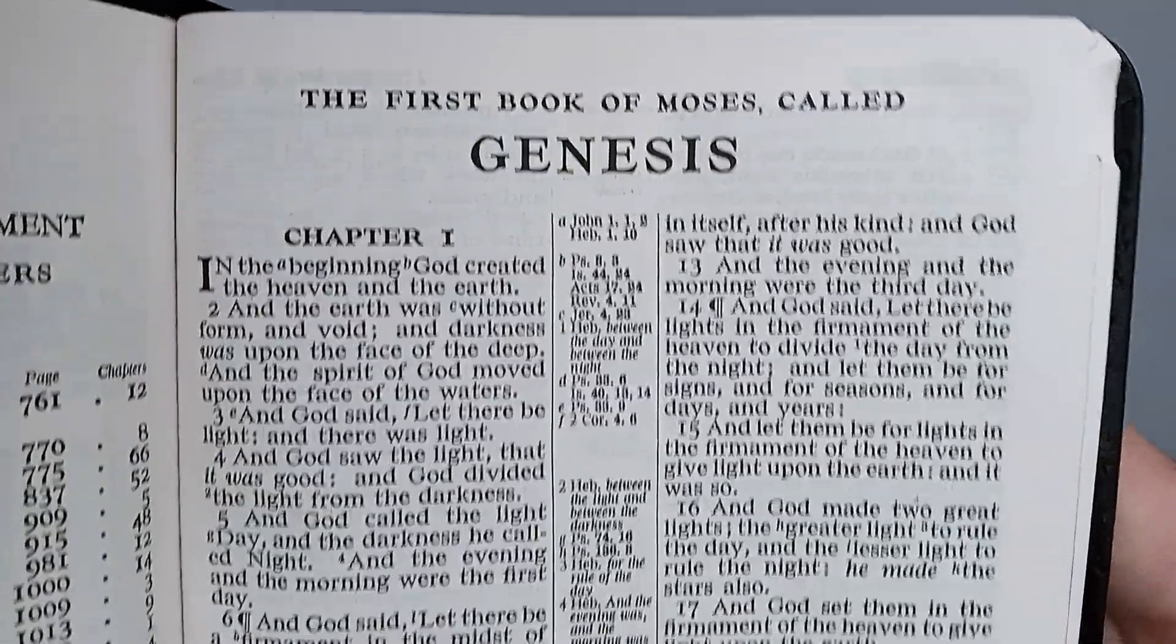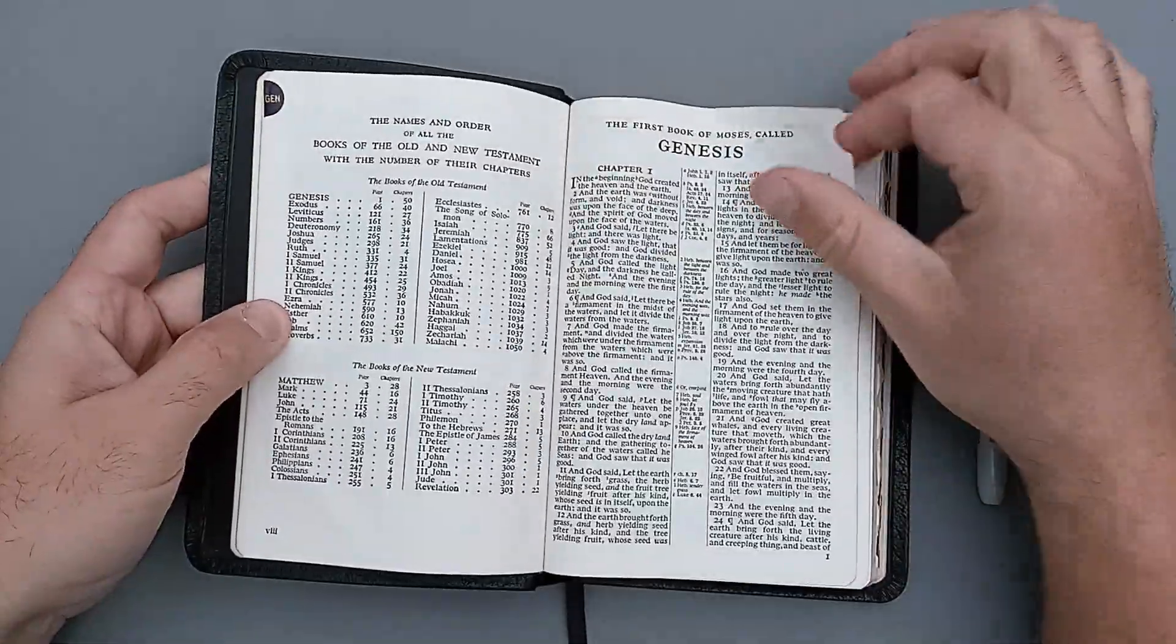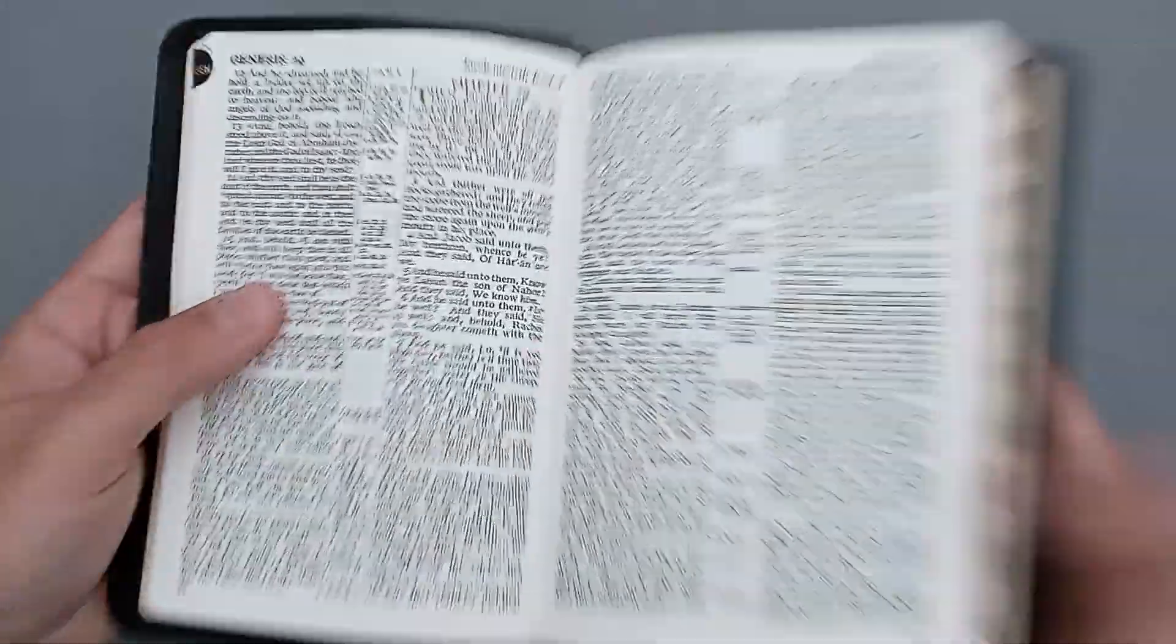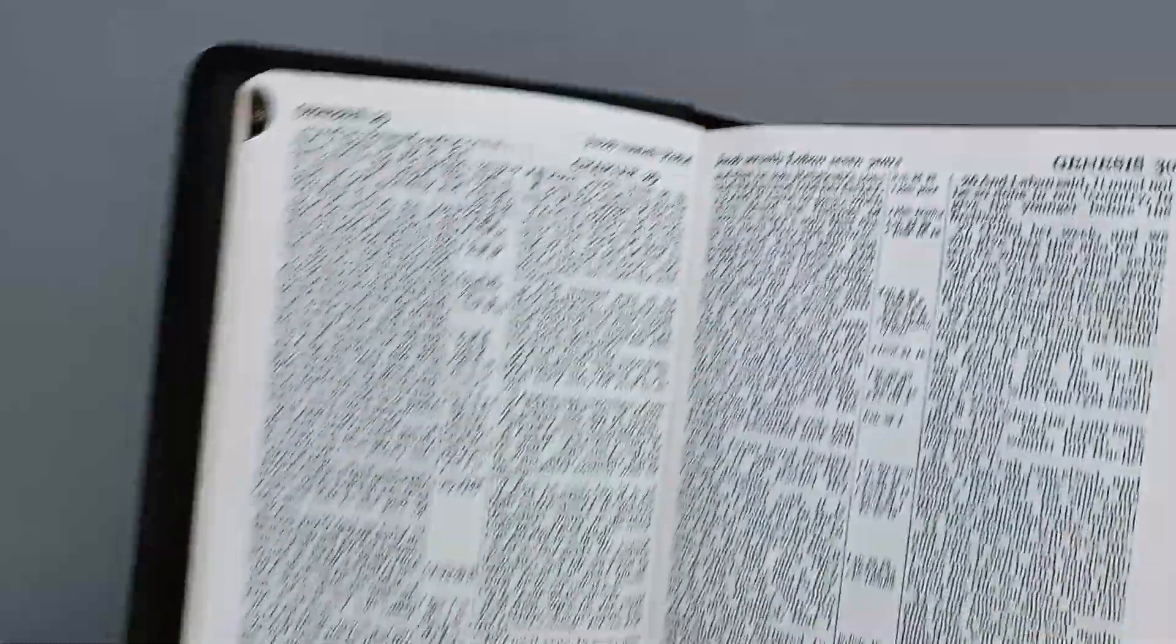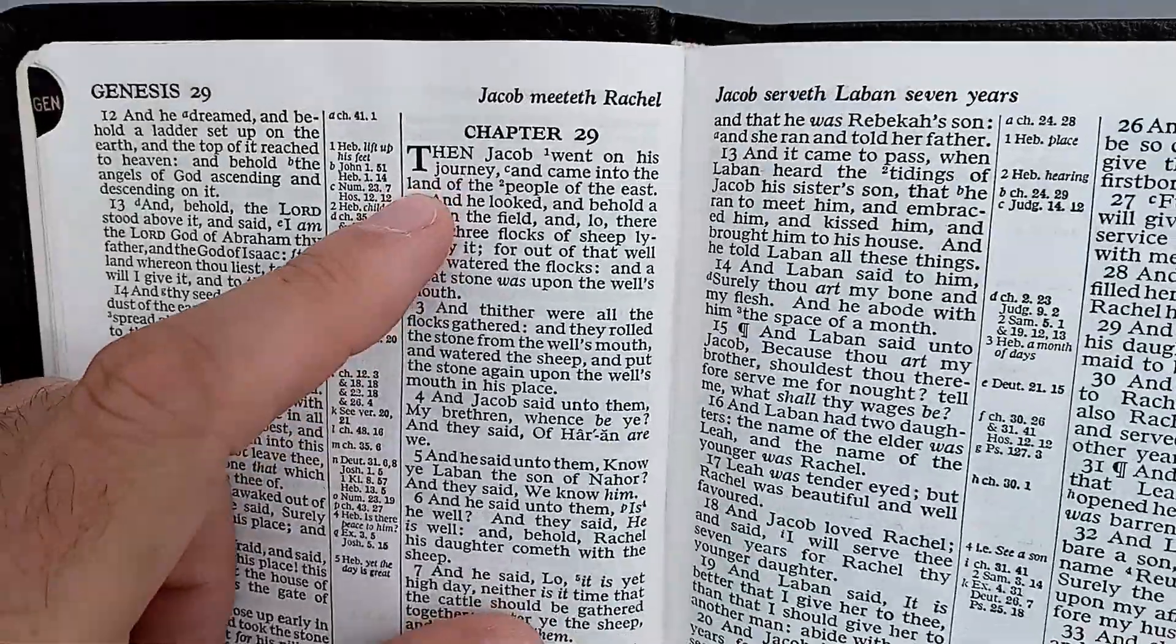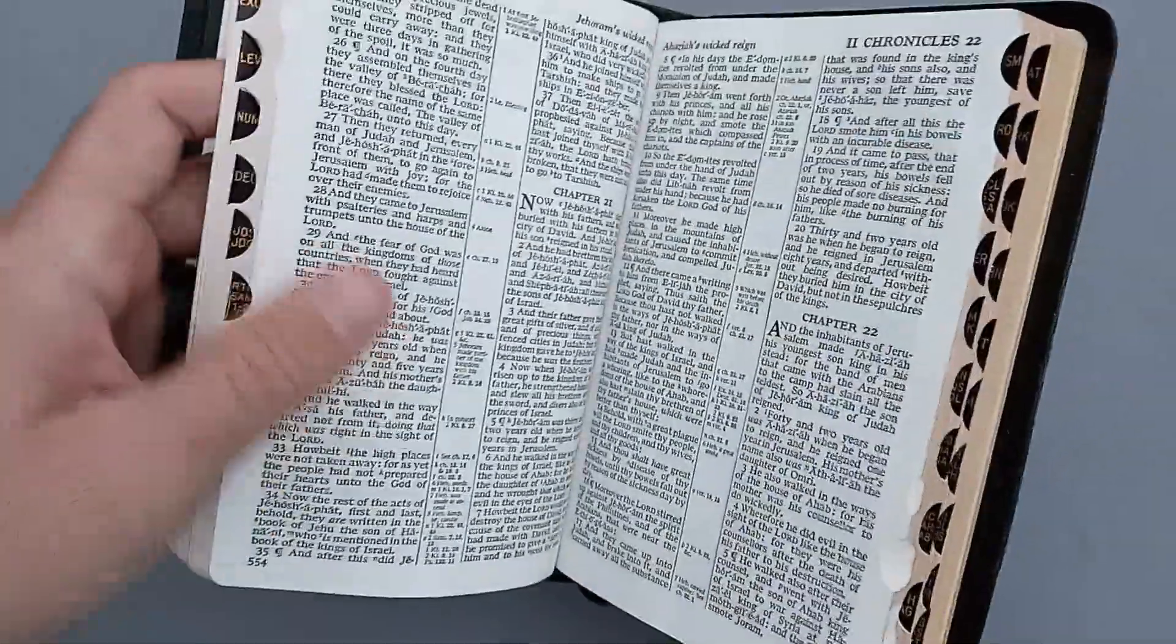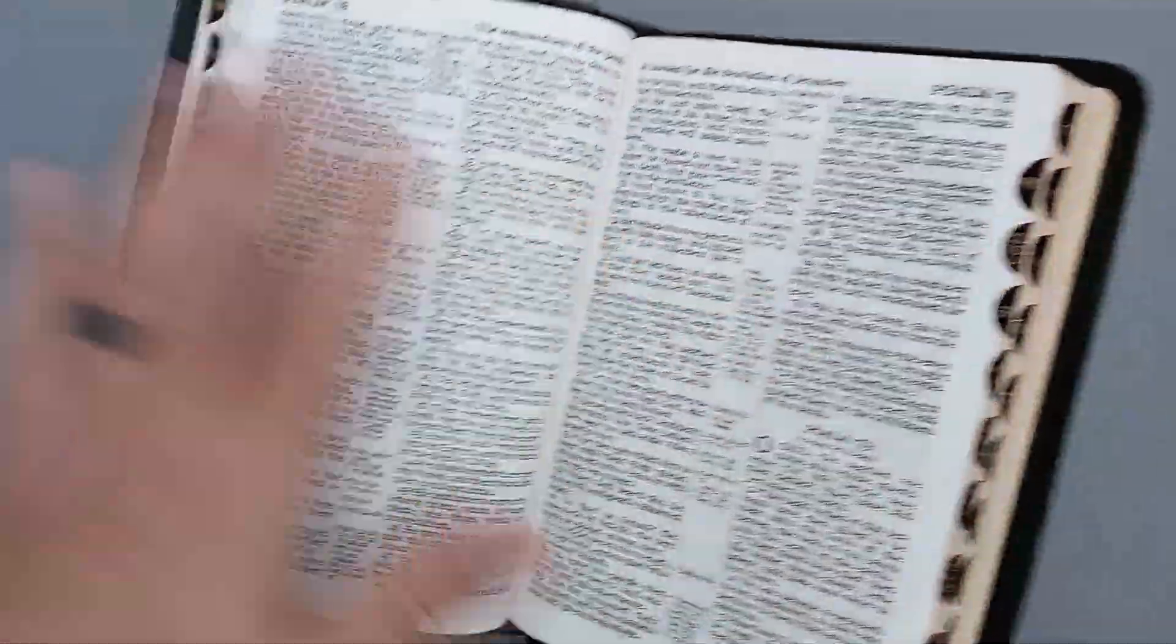So I'll let you guys take a look there. Very nice print, really nicely done. Let's get a couple pages in. And like I've been saying, it kind of has all the standard King James fare. You have your book name and chapter numbers up in the top exterior corners in the gutter. You have your running headers, there's no running headers in the text. You do have pilcrow markers indicating the new paragraphs there. And then you have a double line drop cap at the beginning of each chapter with your chapter indicator right above it. So very nicely done. Let's get to Psalms. And we know that there's not going to be any poetic settings. Use your tabs, I know.